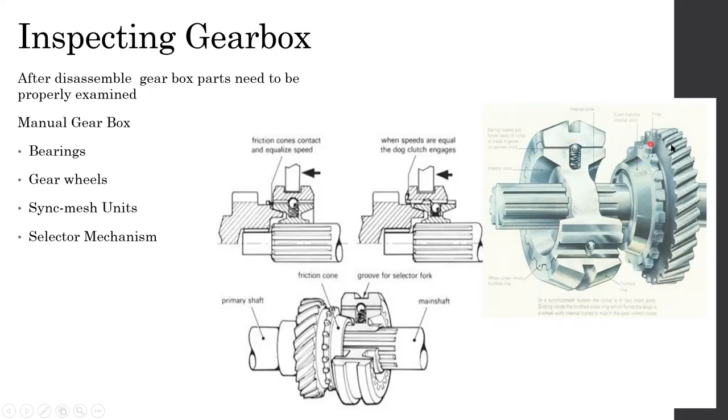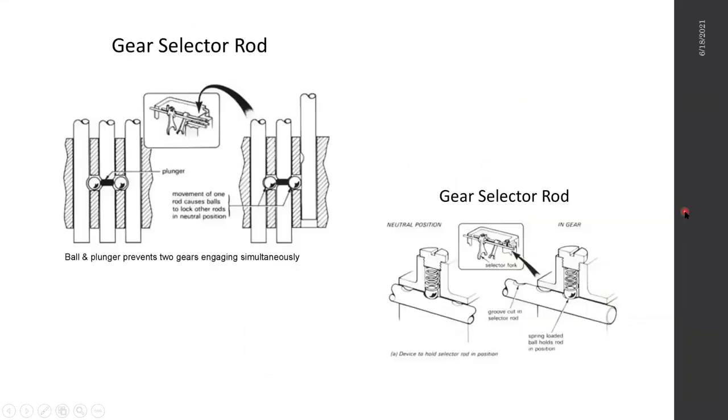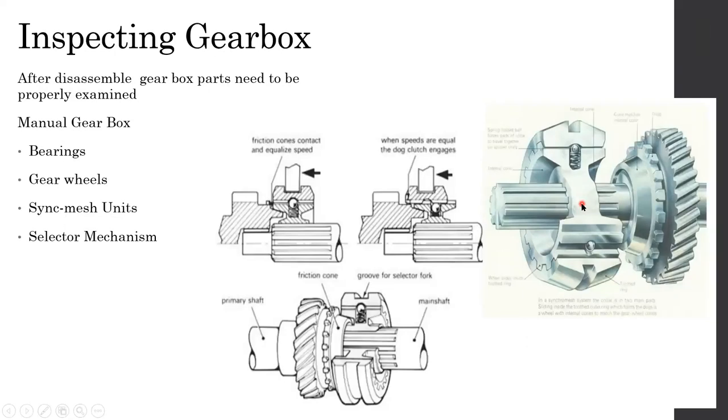So the power from the gear will go into the synchromesh unit, which will then transmit it through this shaft, because the synchromesh unit is fixed to the shaft through these splines. This sort of grooved pattern on a shaft is known as splines. These are used to transmit power.